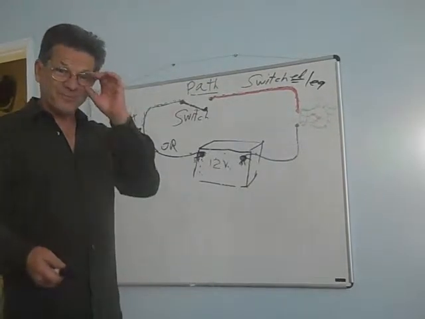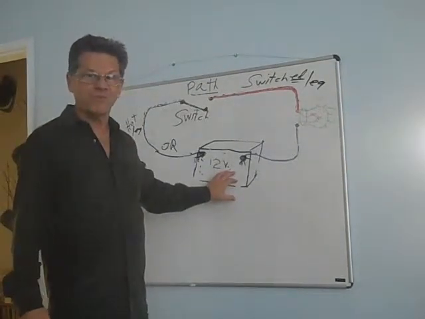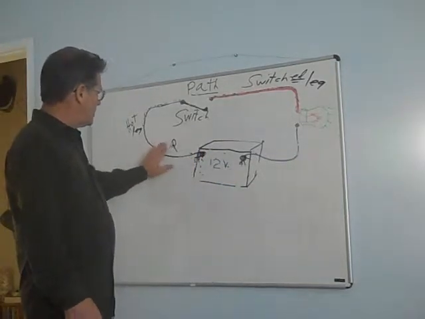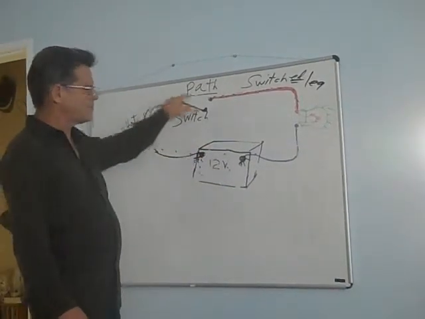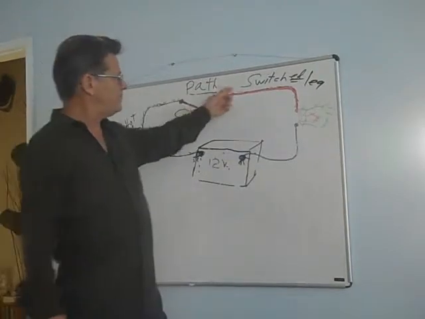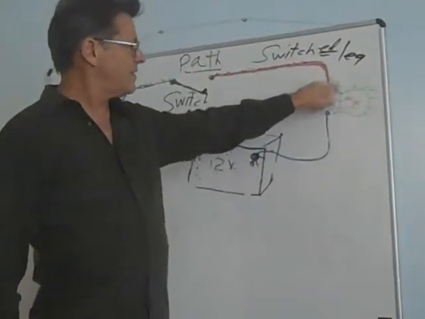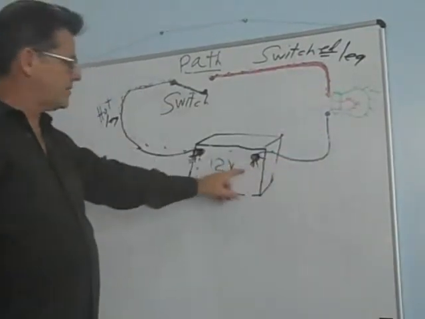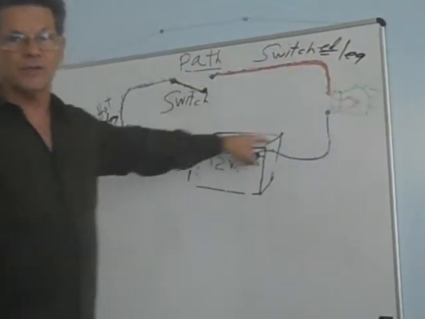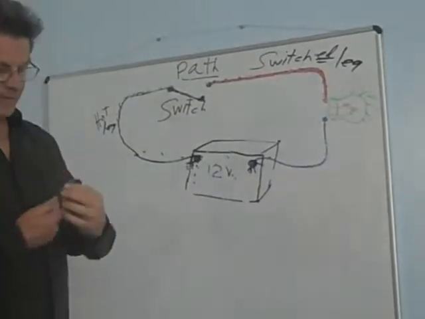So you've got a car. It's got a 12-volt battery source in it. It's got a switch leg. It's got a hot leg that goes up to a switch. You turn the switch on, and the switch leg is energized. The current goes to the light, and it comes back to the battery. That's one simple circuit for a car.